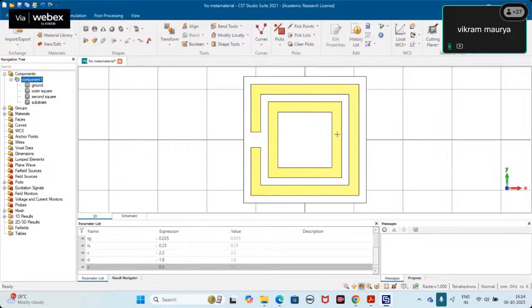So the second square ring is created. After that, we have to make a cut in this area.